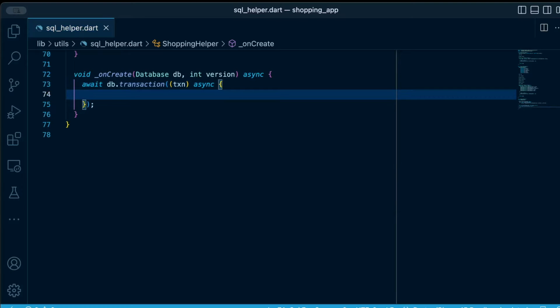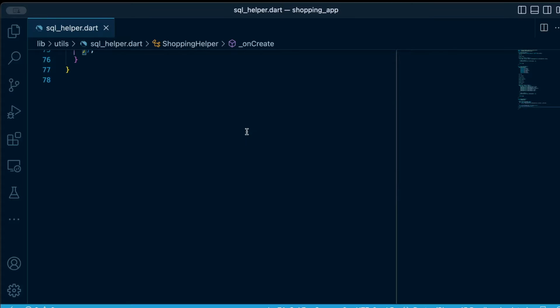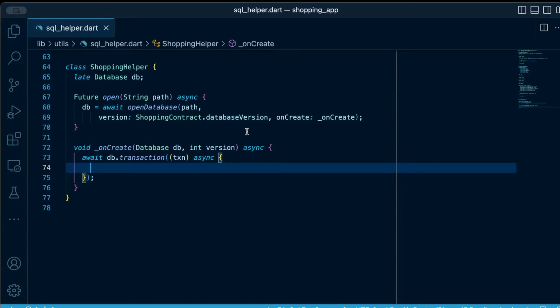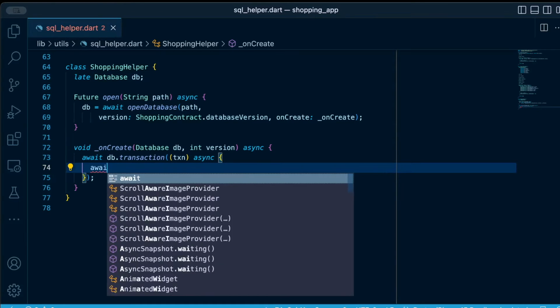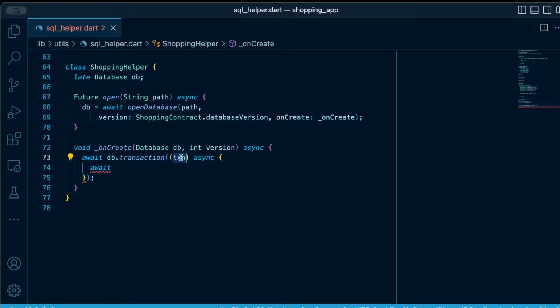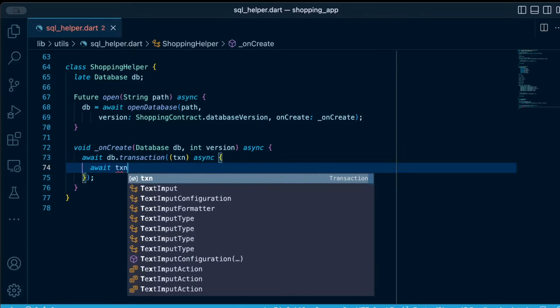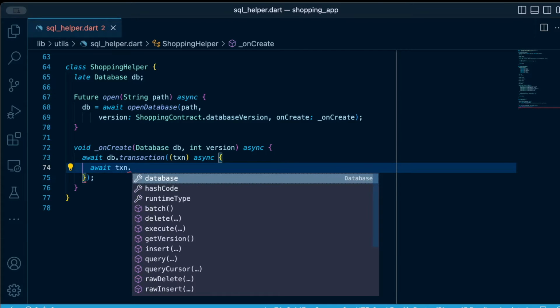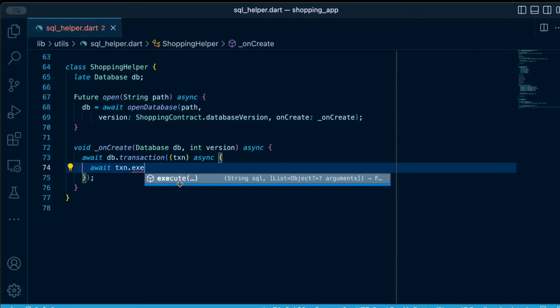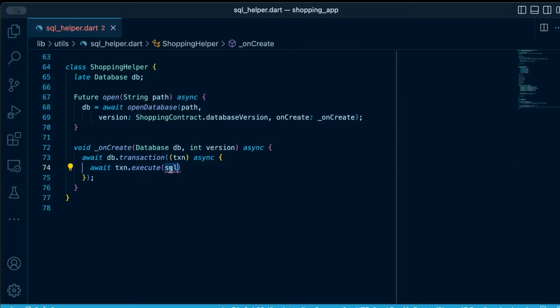So our first operation is we want to create a table called shopping list. So we'll proceed to say await, and then we use this specific variable that has been passed inside here, txn dot, and then we call the method execute. And then now we add our SQL query.